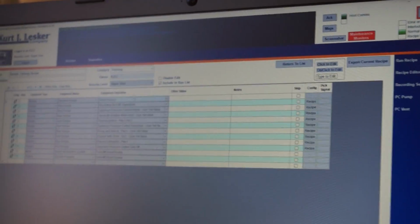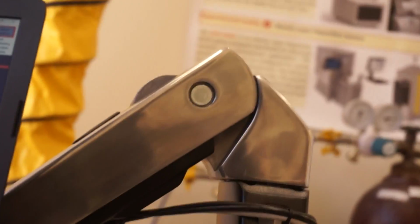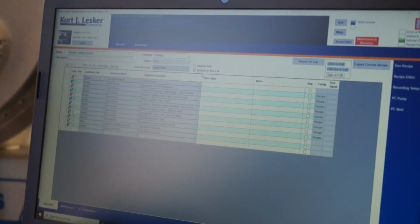You can set the security level, who has access to it, based upon your login. So super user is the highest, right? I'm assuming. Exactly. Okay, I'll just keep it super user. And then check include in the run list, and it will show up here.